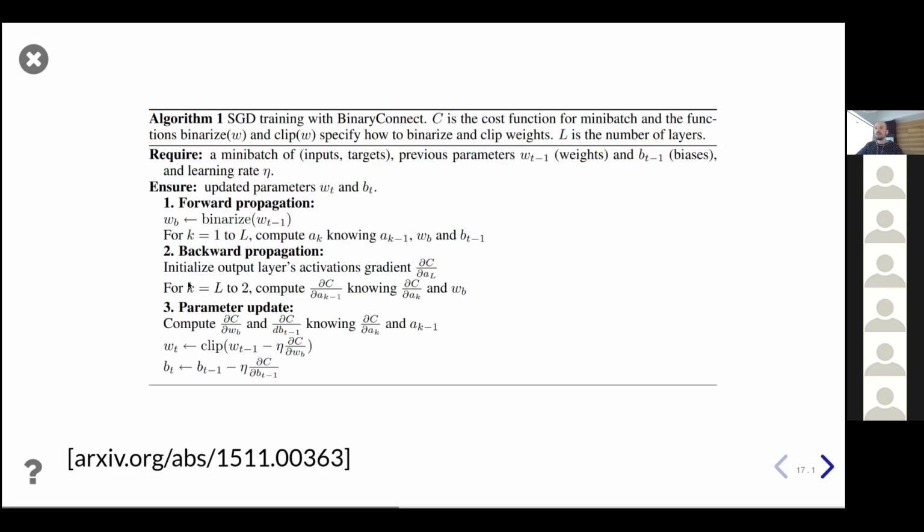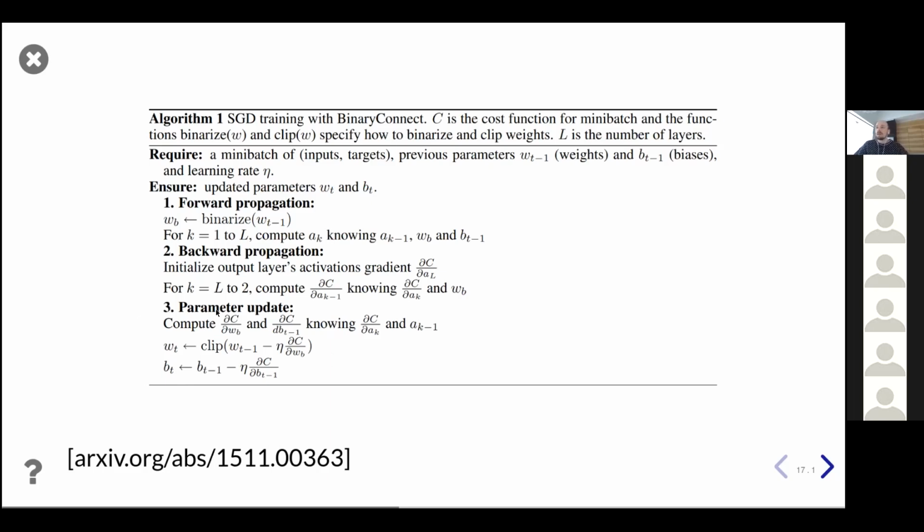Then during backpropagation, you use the values that you have computed during your forward pass using the binarized values, but you compute all the quantities here using the continuous version of the activation functions, for example.